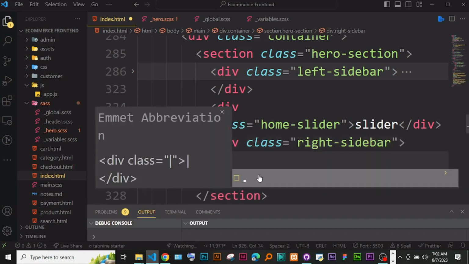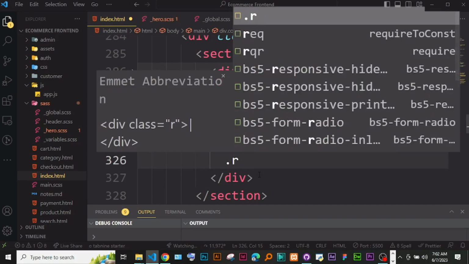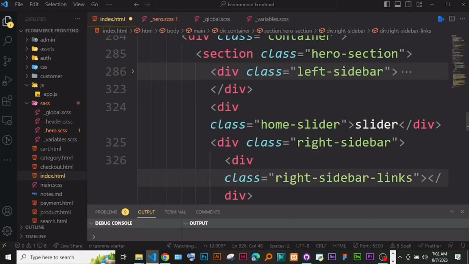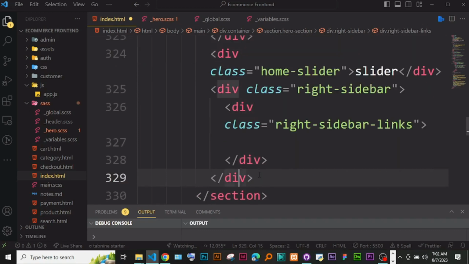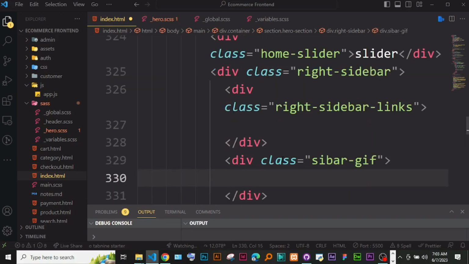This one I'm just going to call right sidebar links. And then another one is sidebar gif, that image, and this one is going to be an image.